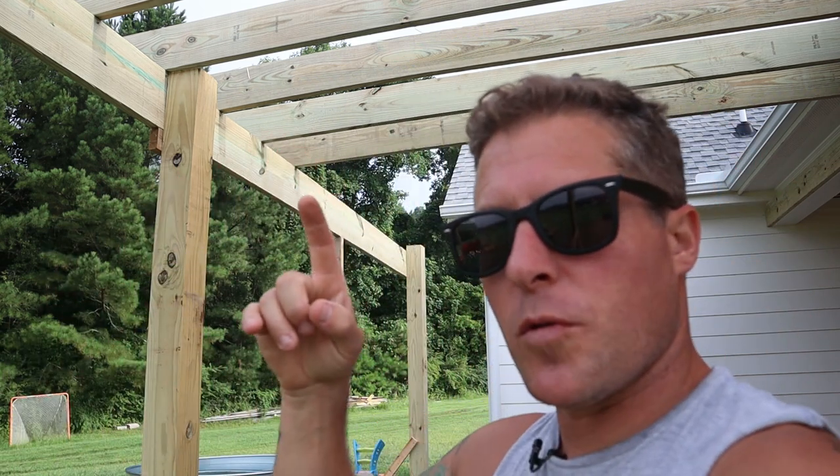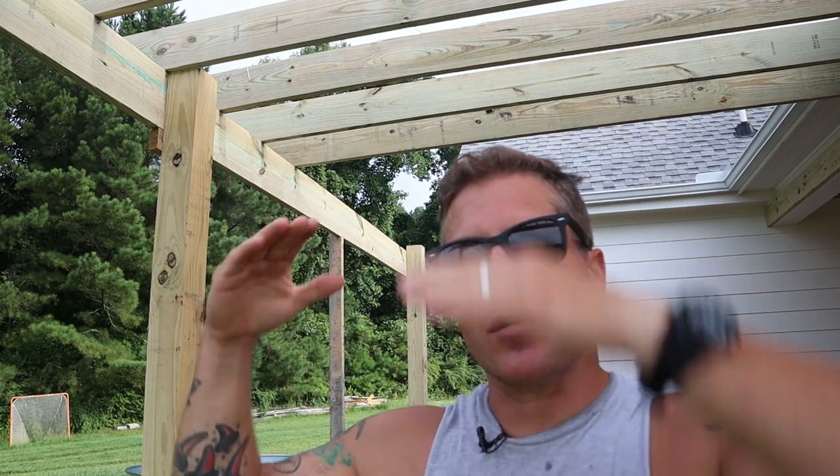I got some of these rafters still off, so I'm gonna go back and make sure everything looks good before I 100% tie the rafters into the beams. So what we lack are the six rafters right here. I got those, I just gotta cut the angles in them, put them up there, attach them to the ledger, and then as you can see, I only have a single 2x10 right here for the beam. The reason I did that is because these are on an angle.